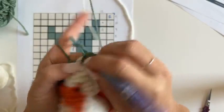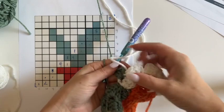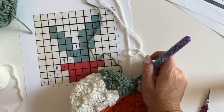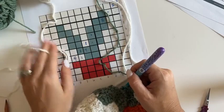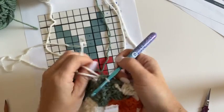Okay. Now I could have pulled this up, but I'm not going to because I know when I come back down, I'm just going to have more and more greens. And I think it's just easier at this point to just take another ball and attach it. Do what you wish, but I feel like that's just going to work out better. So I'm just reattaching a different strand from a smaller ball of the white. 1, 2, 3.